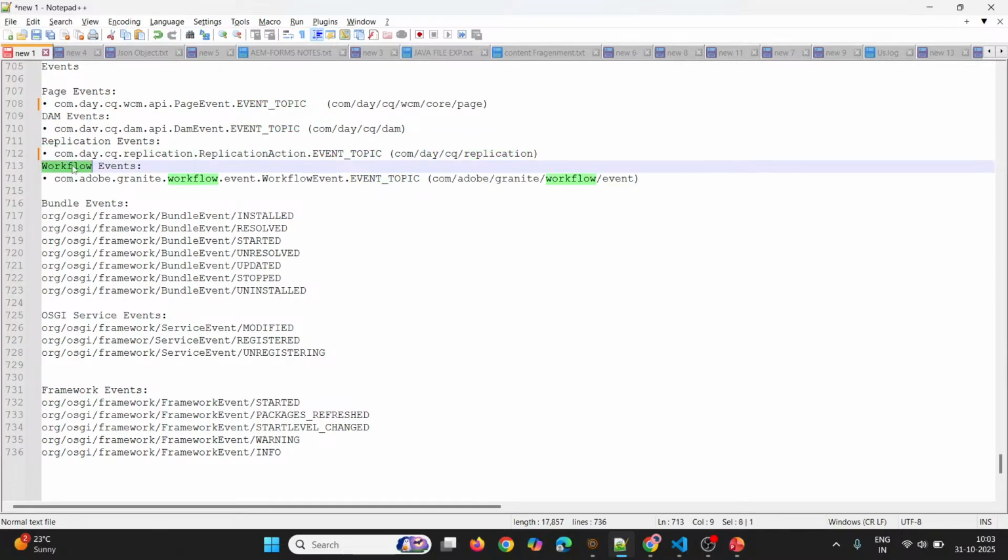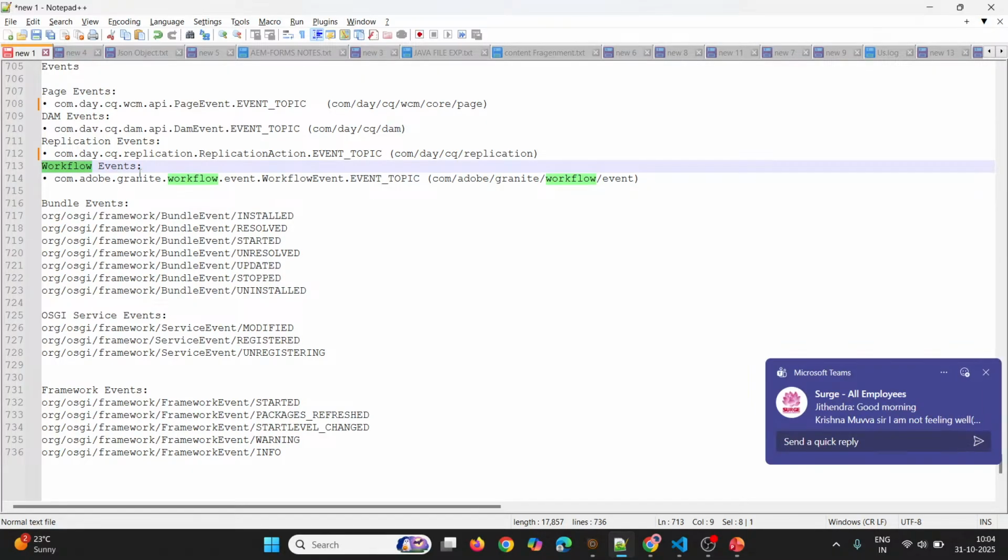Maybe after that we are having workflow. Maybe a workflow has been started, or a workflow is in a particular step. In that case as well, maybe consider a page is published. Okay, when a page is published, automatically I have to listen to those things.